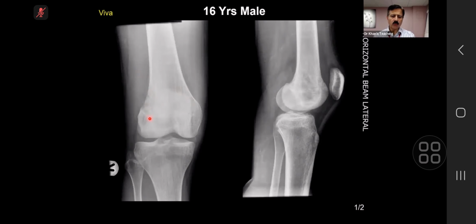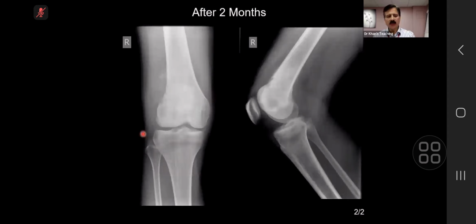Though of course, when you see it in your Viva, the resolution will be better than this. And then you can see this subtle, look at this cortex and you will appreciate that this is a bit of erosion. There is a bit of permeative pattern as you picked up. So if you stretch your imagination, maybe here where I'm pointing out, maybe a bit of osseous matrix is there, but it's a subtle finding. Overall, your differential is fine.